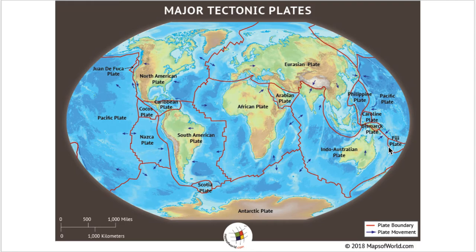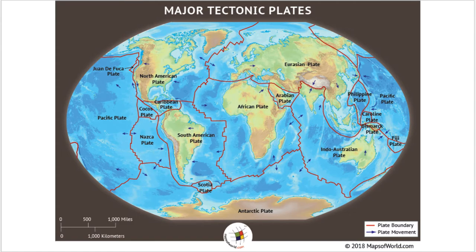You'll see a few different ones, but I want you to look at the arrows. So you have arrows here spreading apart, arrows here spreading apart, arrows here spreading apart. Over on the edge of North America, the West Coast, they're not spreading apart, they're rubbing next to each other. And you can find those in some other areas as well. And over here by India, you can see the arrows are pointing at each other. So there's different ways that the plates can either crash into each other, they can pull apart, or they can slide next to each other.